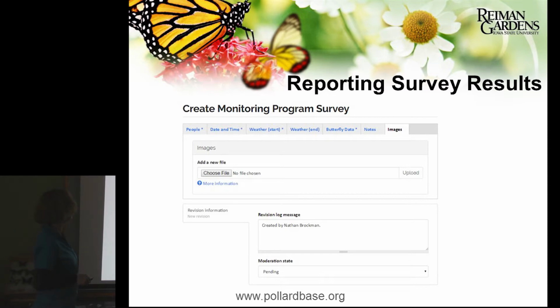There's a place on, let me go back here. Oh, right here at the top. There's a notes section. If you want to put notes in there about specific things you saw, or if you have a question about a butterfly that you saw, you can leave a note that says, please help with identification. I can look at the pictures and I can help you get that figured out.